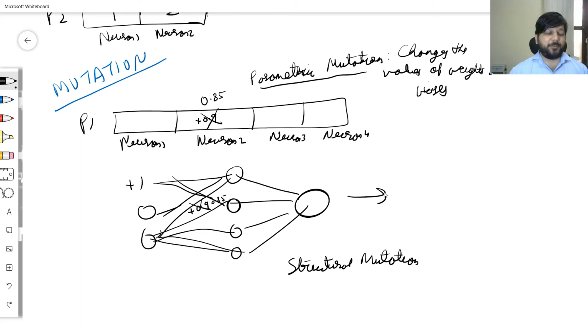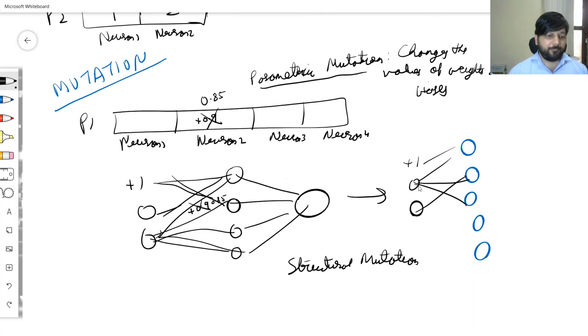So let's apply it over here. The first structural mutation that can happen is that I need to change the structure, so I add a neuron. The same things don't change, except that I added a neuron. So this neuron got added.